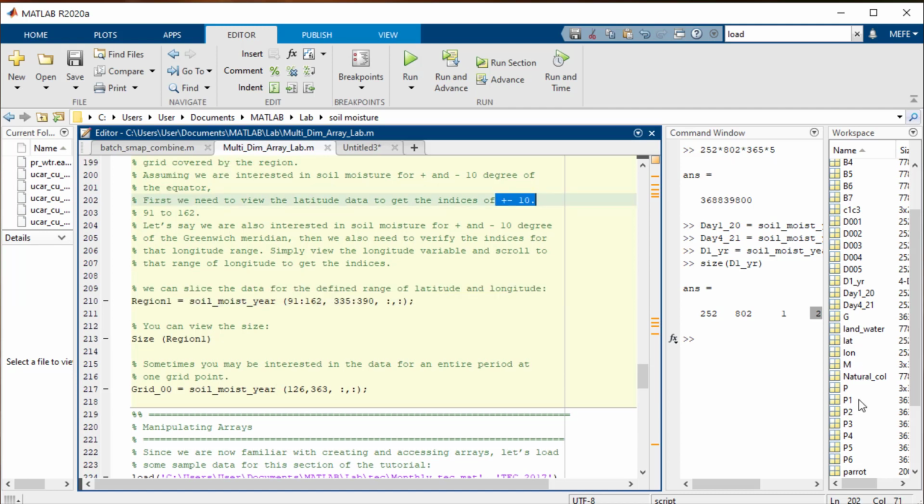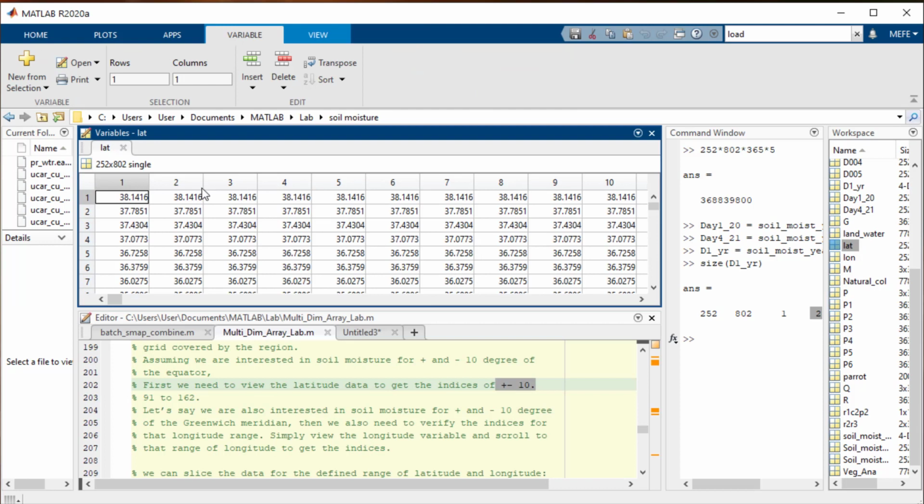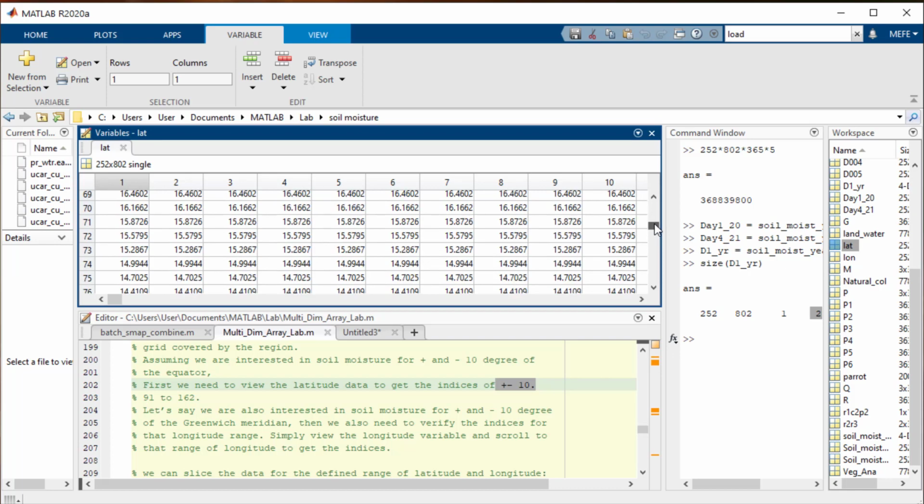So let's look at our latitude. This is our latitude data. Okay, so we have from plus or minus 90 degrees north and south. So we can scroll down to see at what point we have plus 10 degrees and minus 10 degrees.